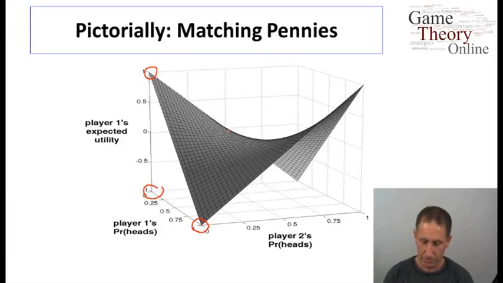If you look at the space, there's one privileged point here that is, even visually speaking, stable, and it's this location here. In fact, it's called the saddle point. It has a special property where neither player has incentive to deviate. This is where they play. If you project it down, it's where they randomize half-half. If the first player decides to deviate, then what will happen? Then their payoff will only go down, and they wouldn't do that. Whereas if the second player decides to deviate, then the first player's payoff will go up, and therefore the second player wouldn't want to deviate either. And so this is a pictorial description of the equilibrium point in the zero-sum game.